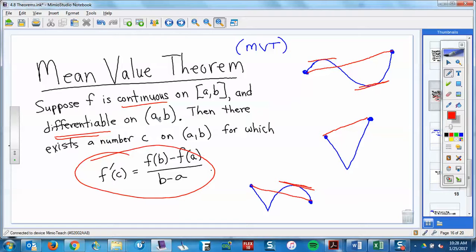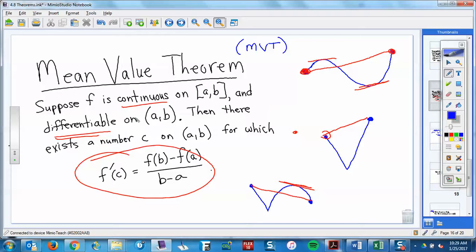Now let's talk about why these endpoints aren't included, and why these are. So if it's continuous, it has to exist everywhere. We couldn't have an open circle here. We couldn't have this be undefined because then there would be no point to do the slope between their endpoints. That point might be down here somewhere. If you do the slope between those endpoints, it's possible there is no other point here that would have that slope. So we can't have an open circle. We've got to have these filled in. So this has to be a closed interval. It's going to be continuous, and those endpoints have to be there as well.